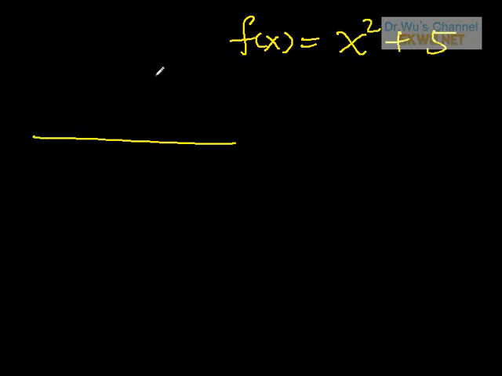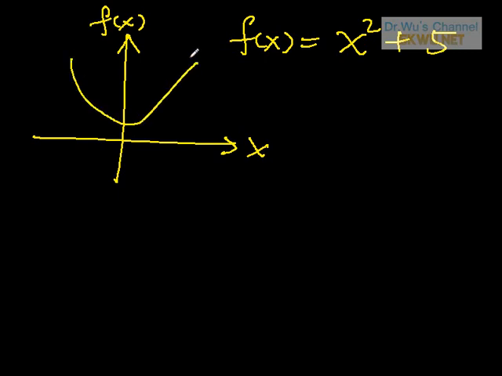Okay, I'm going to talk about local minimum and local maximum. So in the derivative, assume we have an equation, for example, f is equal to, let's say, x squared plus 5. When we draw a graph like this, how will it look? F of x is x squared plus 5 will be like this.